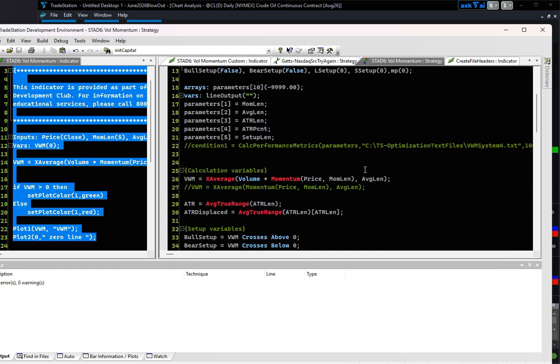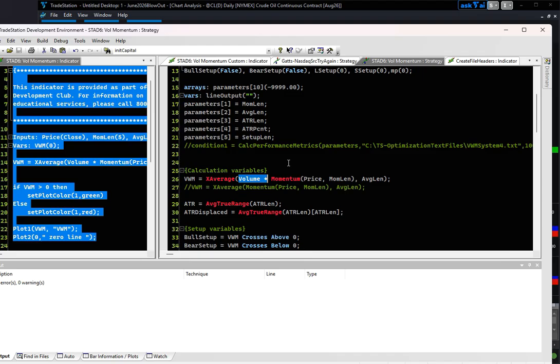And this system was based on an exponential moving average of momentum times volume. The author thought introducing volume into the mix would create a nice synergy. And when I looked at the equation, I said, well, I wonder if volume is really doing that much.